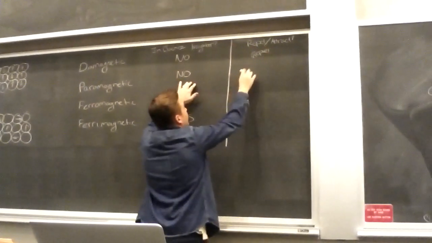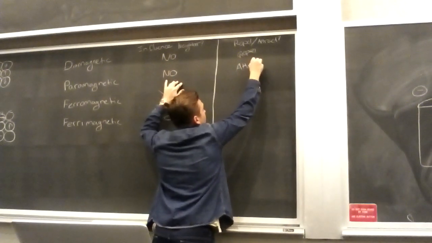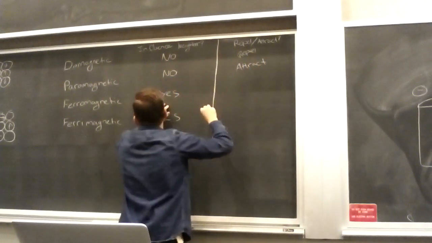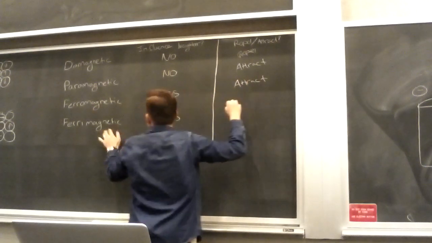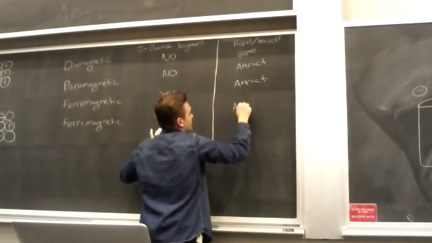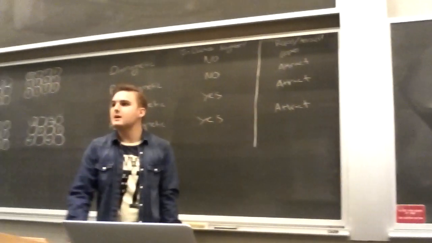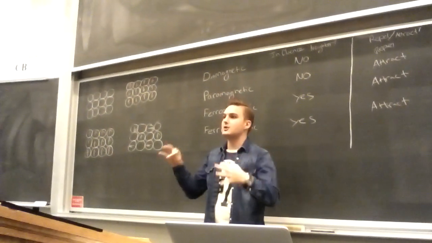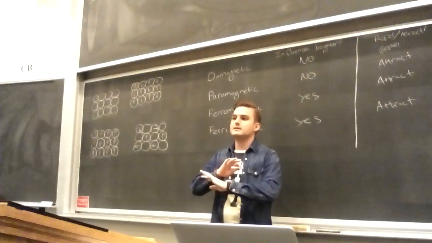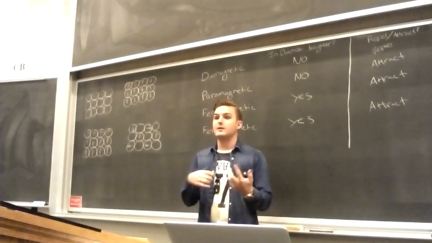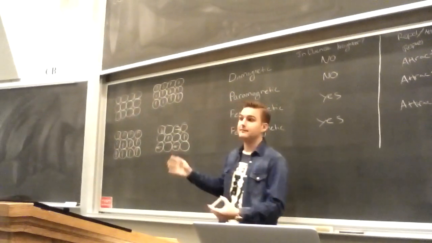Okay. Paramagnetic. Repel or attract? Attract. Ferromagnetic, that one's easy. Attract. Ferri, also attract. So the only one that's repelling here is the diamagnetic, okay? So be able to stand on your own with a question like this and lay it all out there. Be able to say, what's the deal with every one of these, and how they would act, if they influence their neighbor, how to recognize a graph.